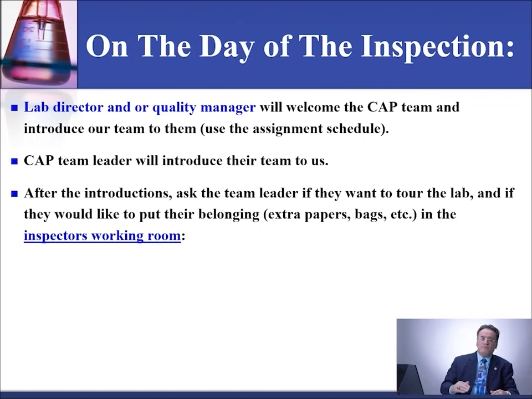Now, before you go on the tour or you start the inspection, ask them if they want to put their extra stuff, their extra papers in their working room. You should have a working area or a meeting room for the inspectors, for their meetings, for their pre-summation, and for them to do the paperwork. If somebody is done early and they want to sit and finish their paperwork or have a break, you should have an area for the inspectors to sit like a meeting room.